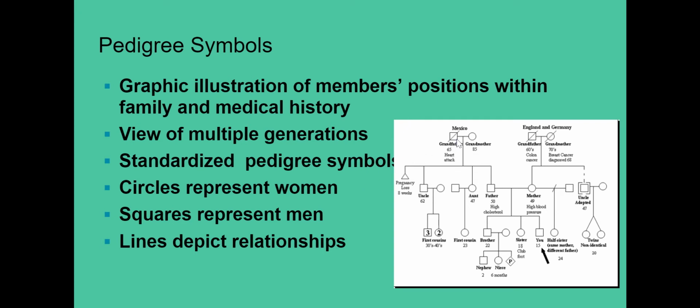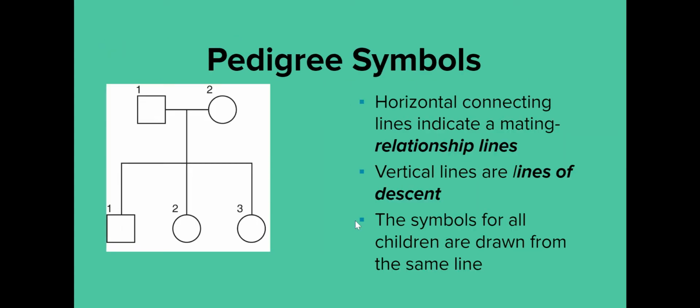The lines depict the type of relationships, okay? And so from these lines, you can decide how much risk a person has. If they are first degree relative, more risk. Second degree, not as much risk. People who are unrelated, like this uncle who was adopted, no risk relationship.